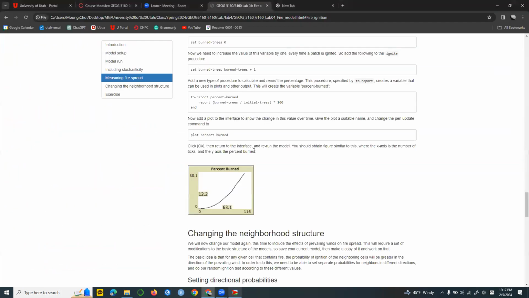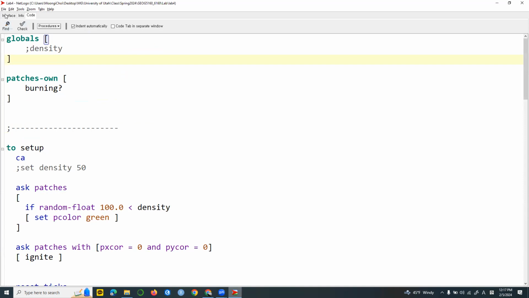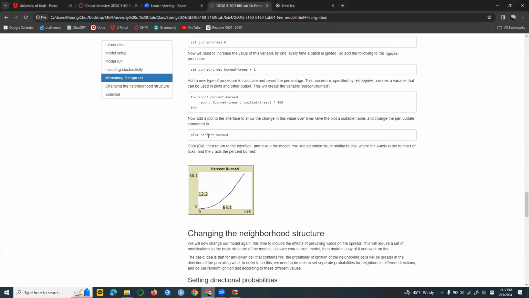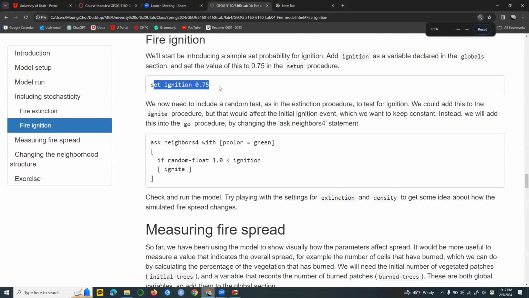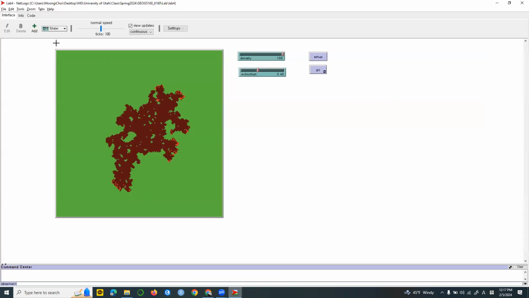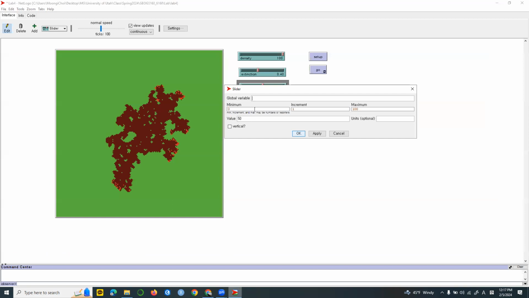Instead of setting ignition like the instruction says, we're going to make a slider named ignition here. Maximum will be 1 and increment will be 0.05, the same as before, and the default value will be 0.75. You click OK.